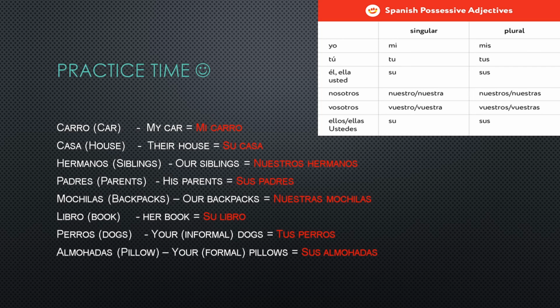So now put it into play, guys. Look around at your room, look around your street, and think about how you would start using them in Spanish. For example, how would you say my chair, my computer, my telephone? Or look at your street. How would you say his car, our street, our neighborhood, their houses? Think about how you would start using the possessive adjectives in real life to start learning them and incorporating them into your Spanish. If you guys have any questions, please feel free to let me know.